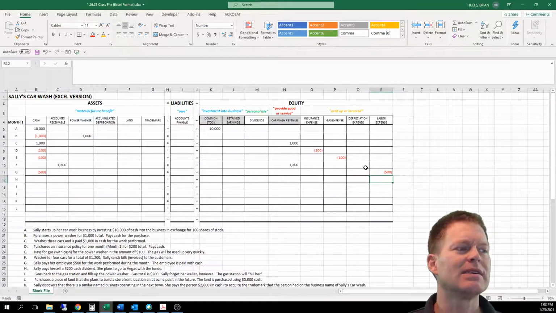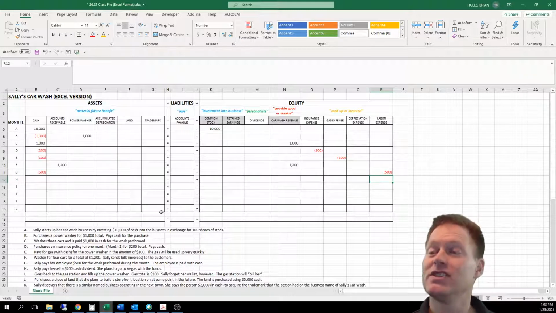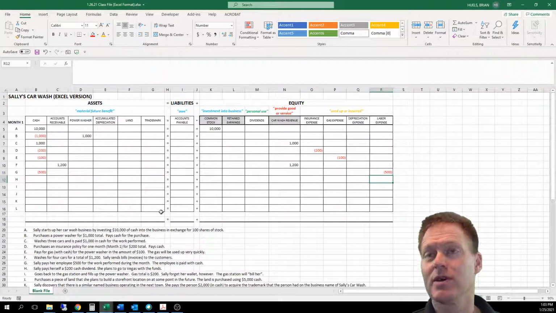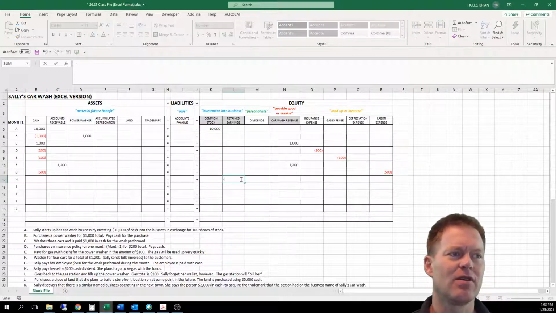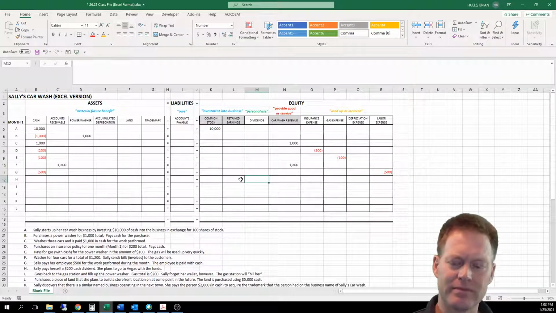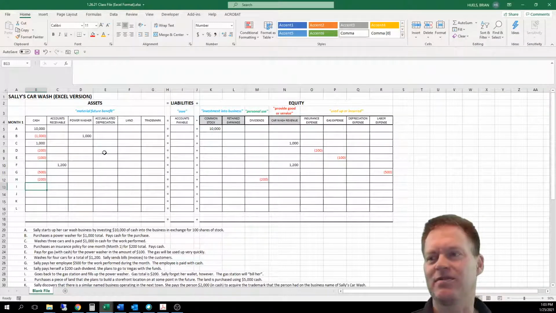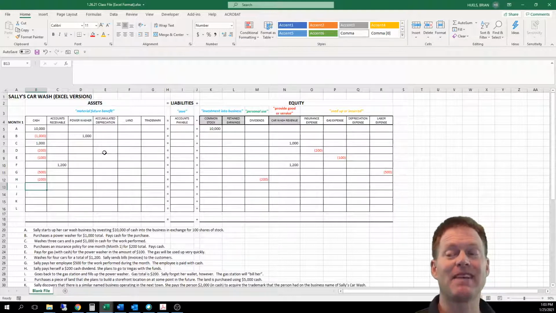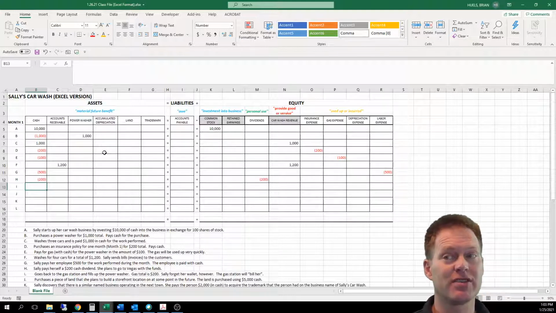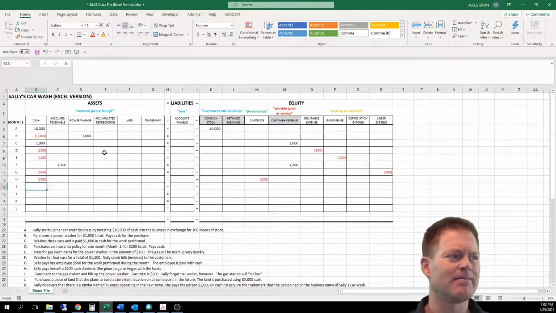All right. Sally pays herself a $200 cash dividend. She plans to go to Vegas. Now, she's really paying the shareholders, but in a small business context, she is the shareholder. So she can go ahead and do a dividend to herself. Now, if we had multiple shareholders, we'd have to be careful because dividends have to happen equal to the number of shares owned. But since she owns 100%, it's equal. She gets all of it.